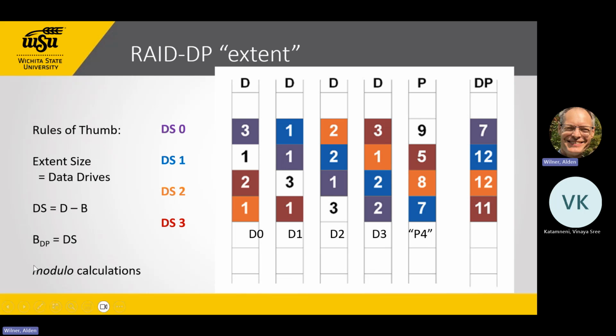Now, it's important to recognize that that is a modular calculation. In other words, if you're down here, it's not stripe 0 minus 0, 1, 2, 3. It's not stripe negative 3, right? This is, in fact, stripe 2, because we're doing the calculation modulo 5 because there are 5 drives in there. So minus 3, you add 5 to it, you get 2.